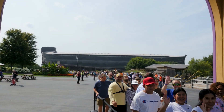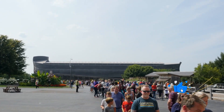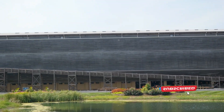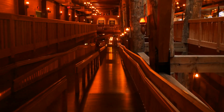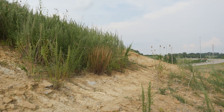Welcome to the Ark Encounter, a full-scale replica of Noah's Ark in Northern Kentucky. My name is Christian, and I'm a geology student. Recently, I began studying the rock layers in this area. Unbeknownst to most visitors, the ground beneath their feet contains millions of fossil organisms. Some of those fossils are exposed in this cliff right behind me. This road cut lies at the edge of the Ark Encounter's parking lot on the drive leading to my hotel.